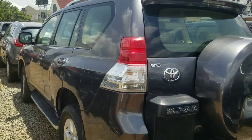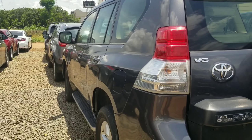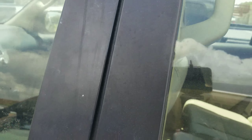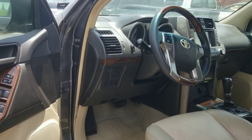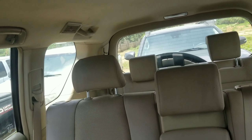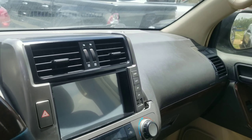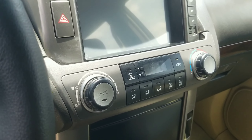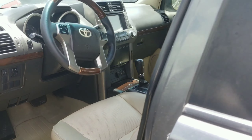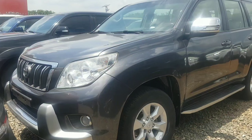Moving on, we have a 2011 Toyota Land Cruiser Prado, a V6, and this vehicle retails for 12 million. Inside everything is beautiful — the leather seat is well-crafted and it has a third-row seat. So if you're looking for an SUV that also suits a large family, this is perfect. It has a touchscreen display, automatic climate control, Bluetooth compatibility with your smartphone, and running boards. It's an absolutely neat car.